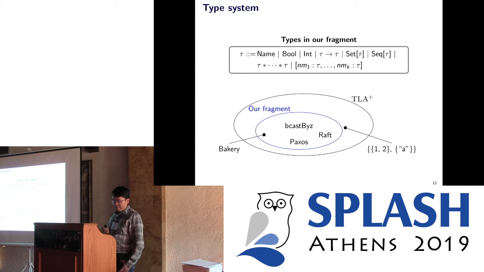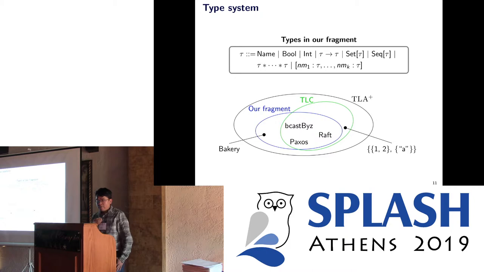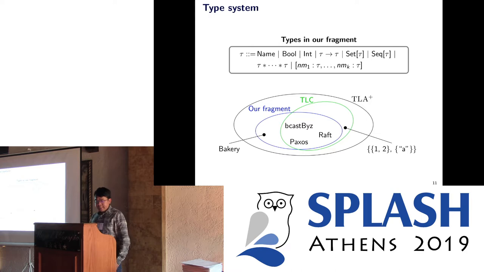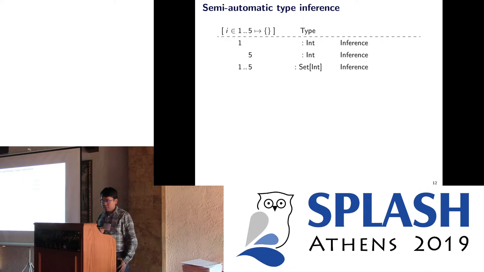Here is our type system, which supports: Boolean, integer, function, set, sequence, tuple, and records. Our fragment is smaller than full TLA+, however it can support many famous algorithms like Paxos, graph algorithms, bakery, broadcast, and others. However, it cannot accept a set of sets of integers or strings. Compared to what TLC accepts, our fragment and TLC have many things in common — for example set intersection — but there are differences. TLC doesn't accept an infinite set of integers, while TLC does accept finite sets.